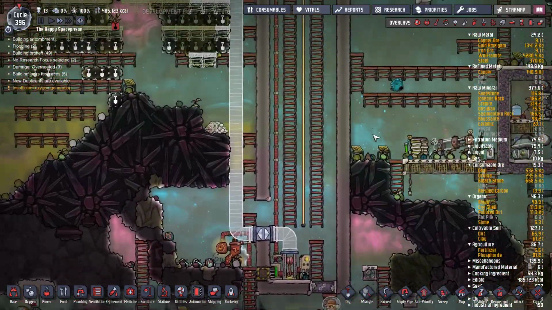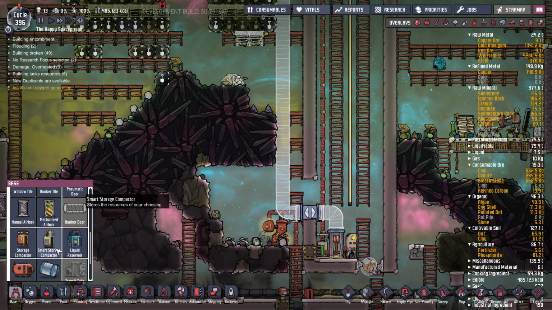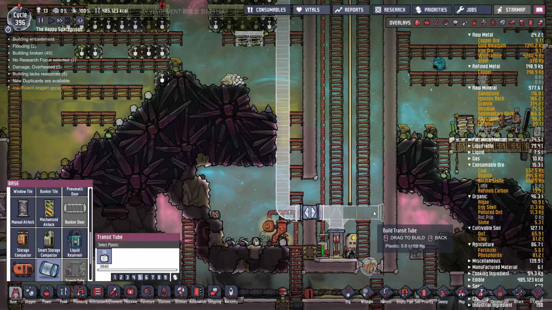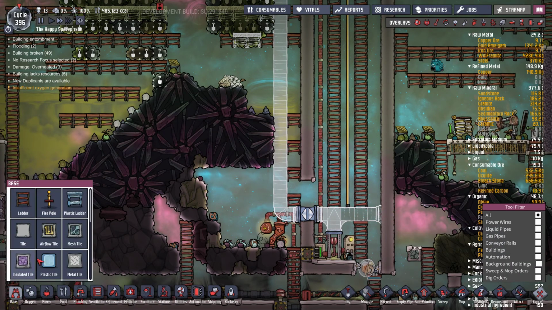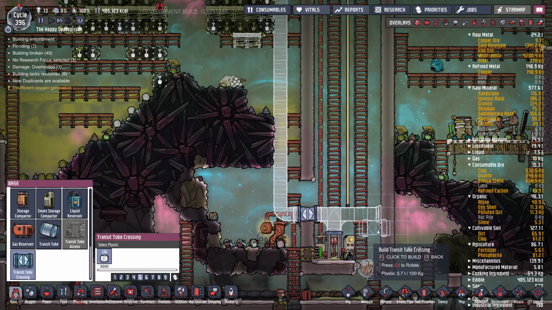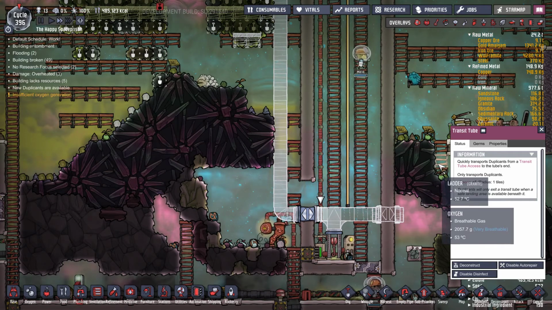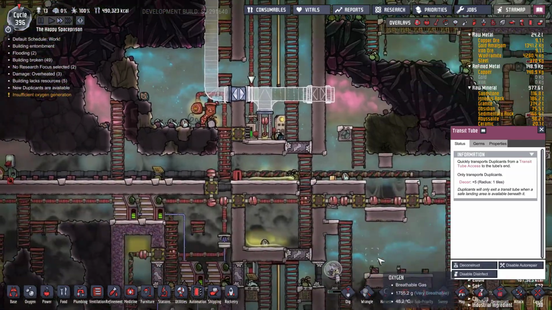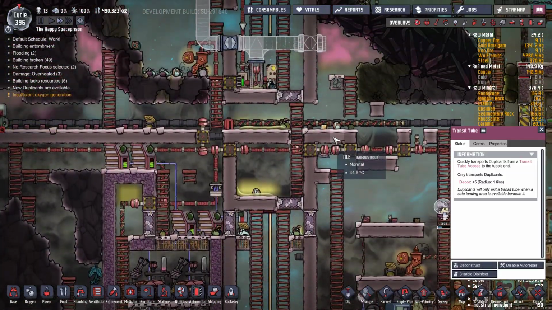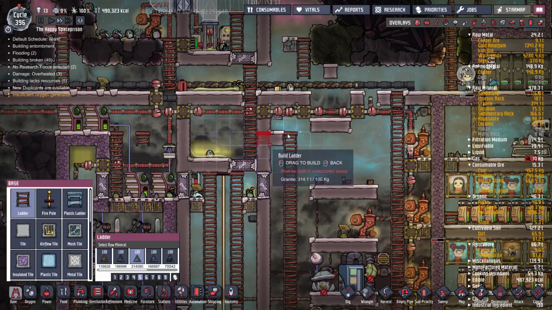Yay! Okay, good. So let's see. What can we do? What can we do? Go like this. Oh, wait. Then we'll do that and build this transit tube. There. Because I could very easily just move this over here.